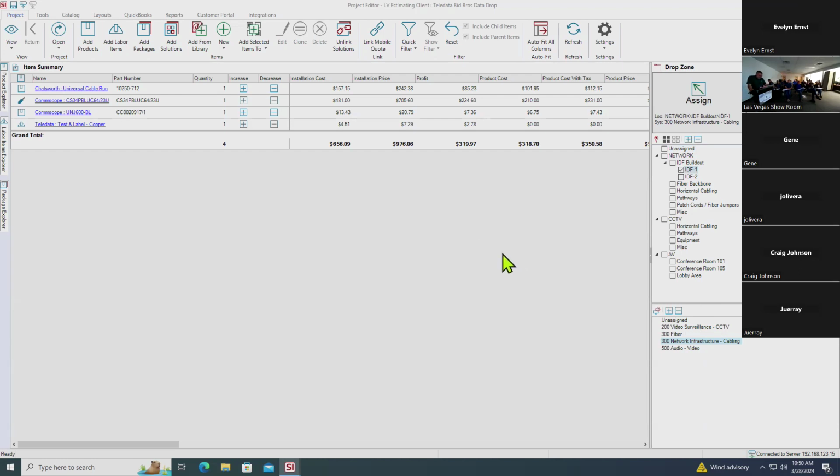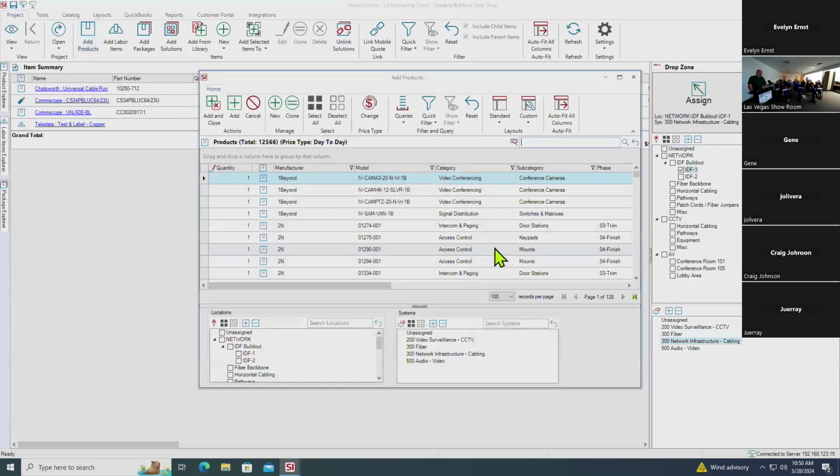So, adding material from our catalog. You can do that both ways; both have the same functions, just a different look. Material should have the labor associated with it already. In the top row of the project editor, you've got this window here, add products. It basically gives you a general list rundown. It pops up in a window, and this is basically your catalog. Then you type in your search, unless you want to go through all 126 pages looking for one thing. That's all it is.